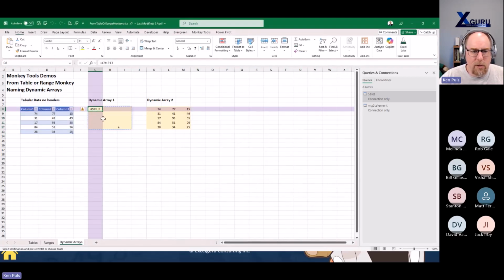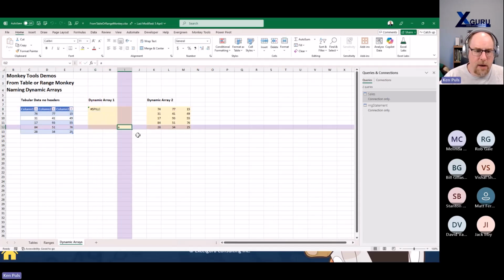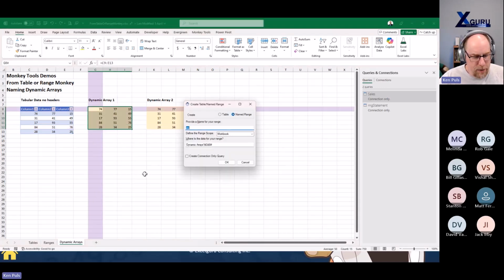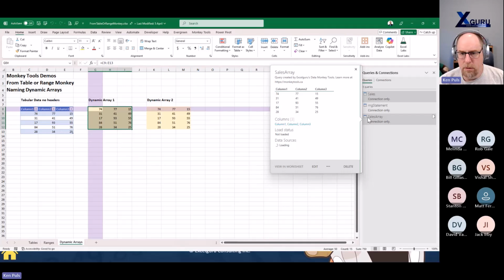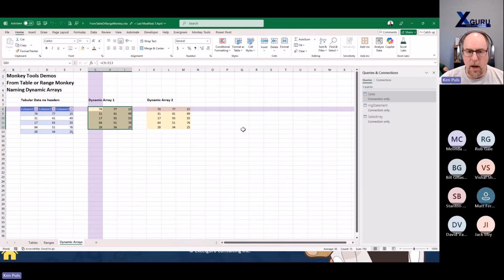This one is a dynamic array though, and it's picking up from our table. We've got some block data here. I can actually show it really is a dynamic array. If I press Control-T on this, you'll notice it picks up the area for the dynamic array and makes a name of ARY, but it's highlighted because I haven't put in a specific preface. So I could call this one sales array. I could create a connection only query. And at this point, there is my sales array that is actually pulling from the dynamic array. So we've picked those kind of things up as well.